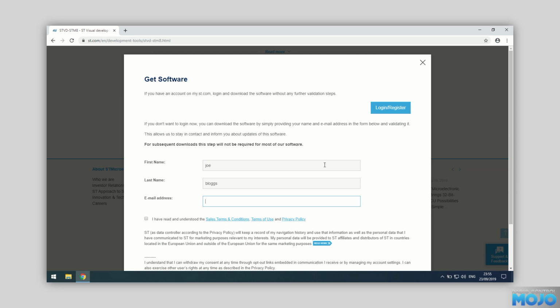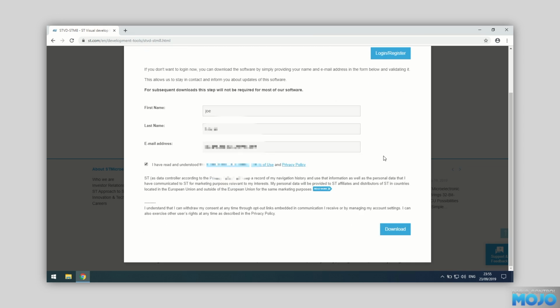It's worth noting that the installer is available on other sites around the net, but keep in mind these aren't coming directly from ST, so there's no guarantee that they won't be infected with something dodgy. If you get the software direct from the source, you'll be about as safe as you can be. Also, if you're running Linux or Mac OS and you don't mind some more advanced computing, there's an open source tool called STM8 Flash. You need to compile it from source and it's command line only, so it's not all that friendly for regular users.